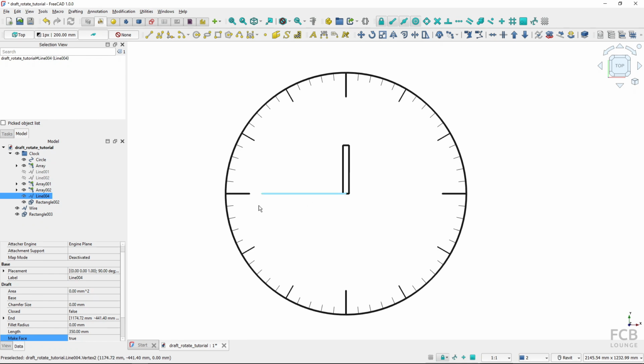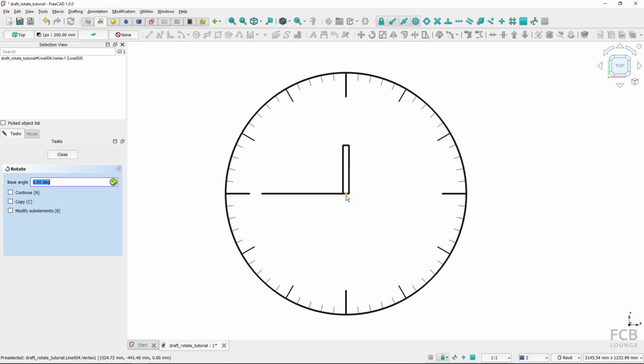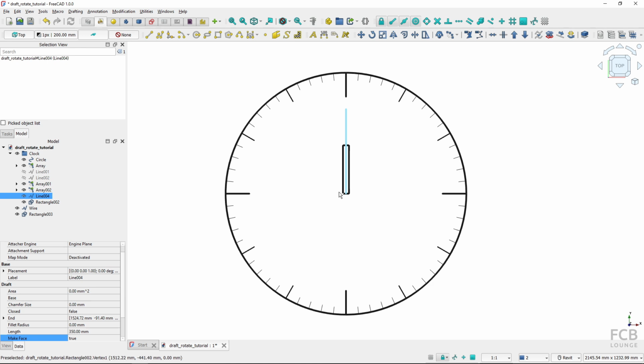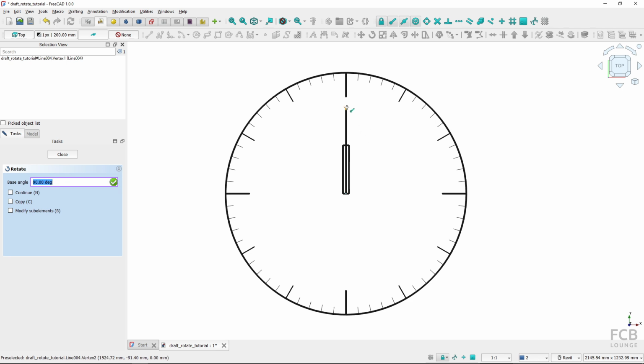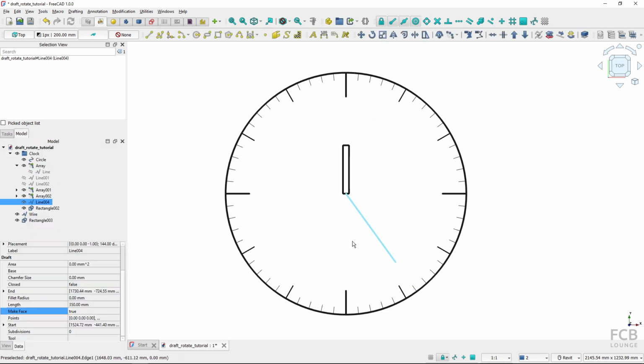Unfortunately, you cannot insert the angle with minus. So if I wanted to rotate the thin hand back to the 12 o'clock position, I would select it, select the rotation point, select base angle to be 0, and then the rotation would be not minus 90 but 270, hit enter, and it's rotated all the way up here. You can also see if I select the thin hand and rotate, select the rotation point here and start the base angle here. Now I can easily point to, let's say, this minute, so it's rotated like so.